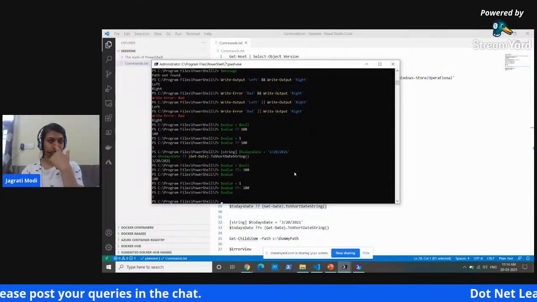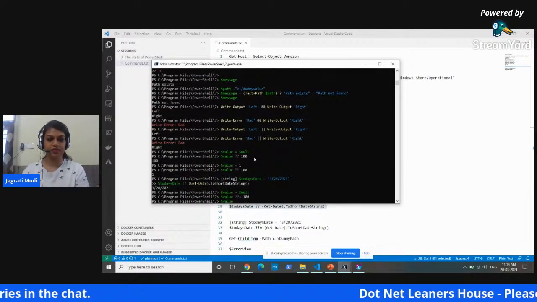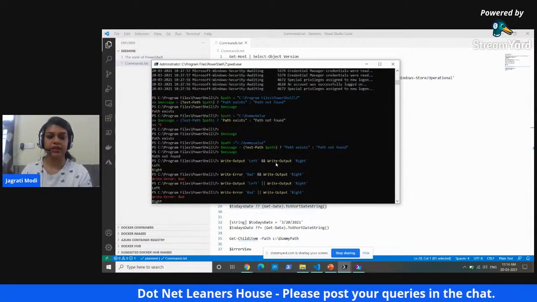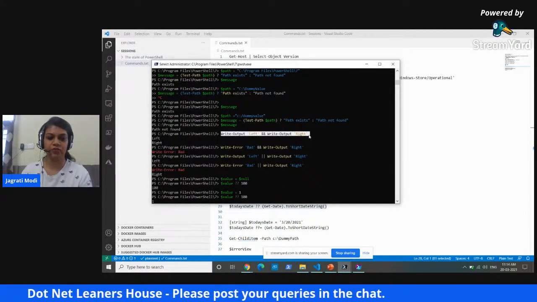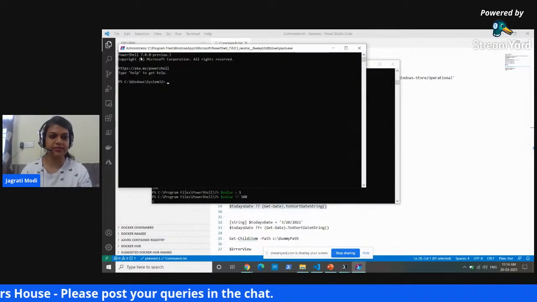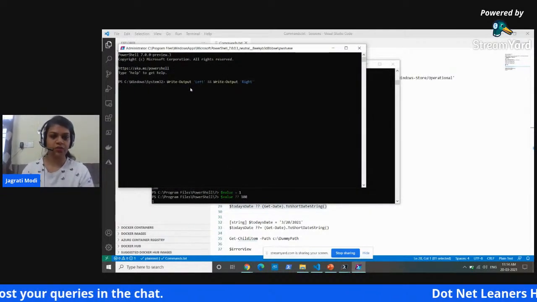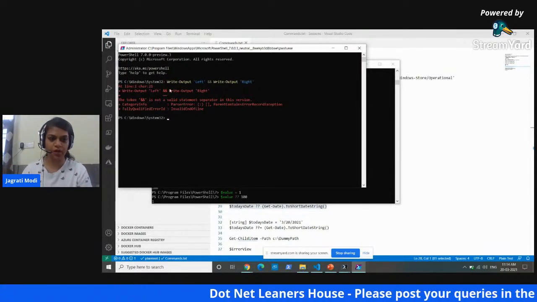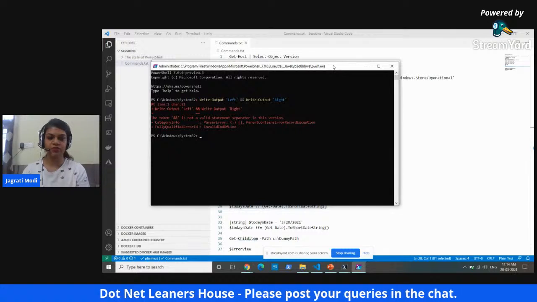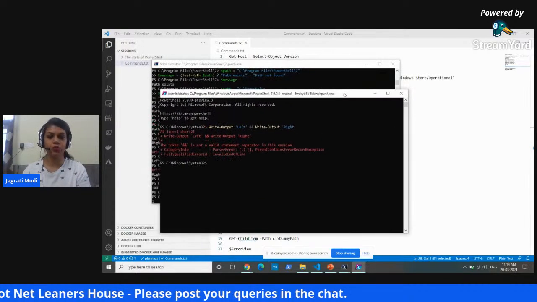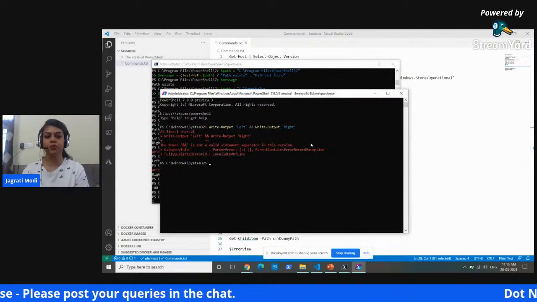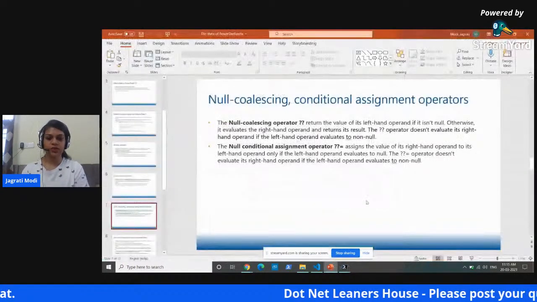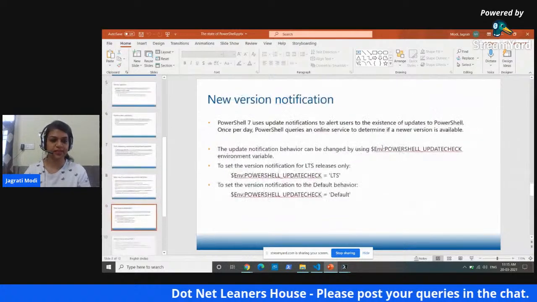And I just wanted to show the difference between this version, which is 7.0.6, and the previous version, 7.0.0. If we paste this value here, it shows that it doesn't identify this operator, because these are new and updated features of the new version, so we can use these operators in the newer versions. It's just an example that it isn't supported here. Okay, so let's go to the next slide.